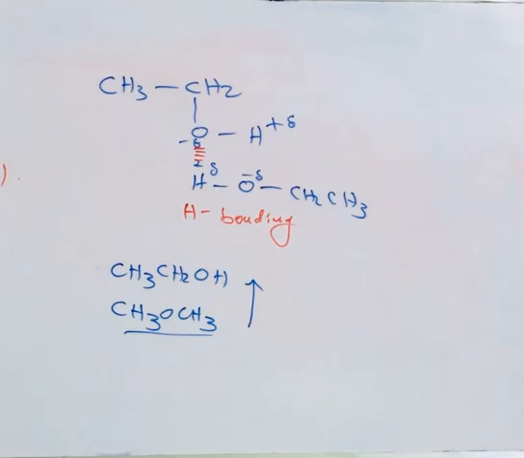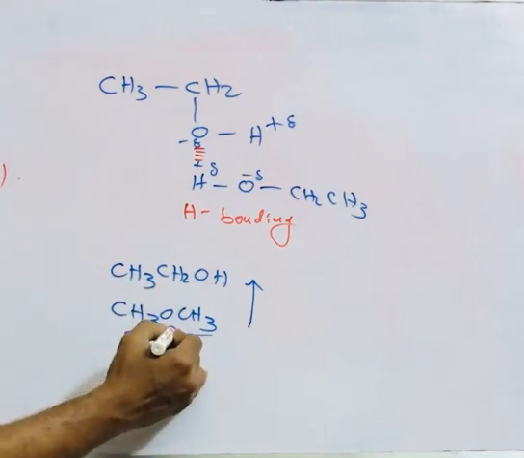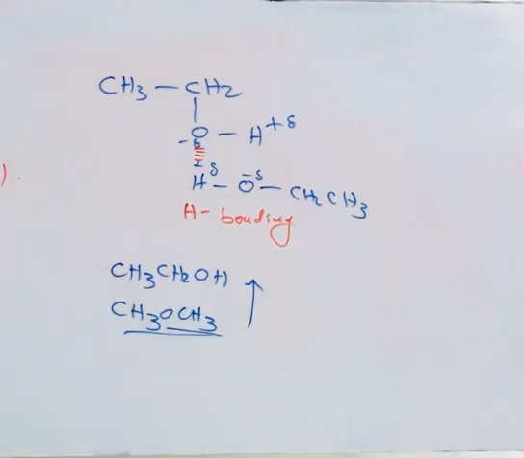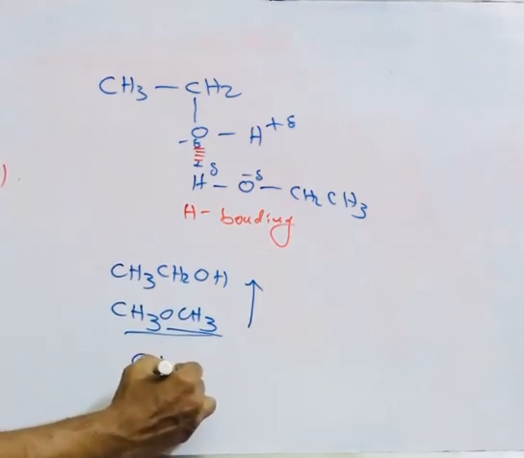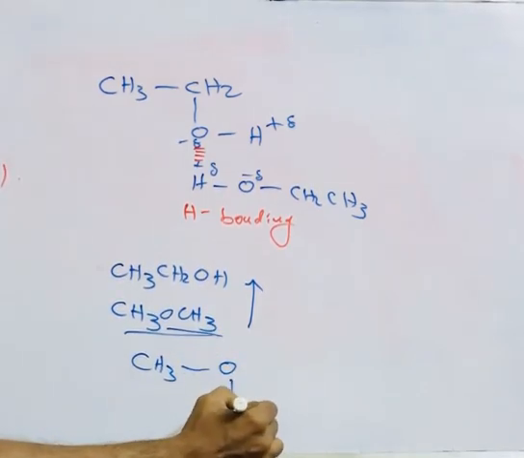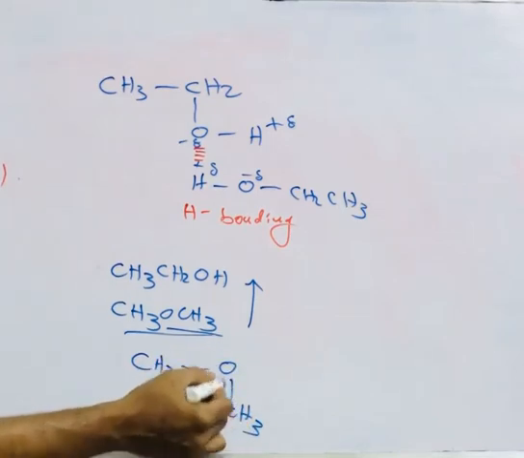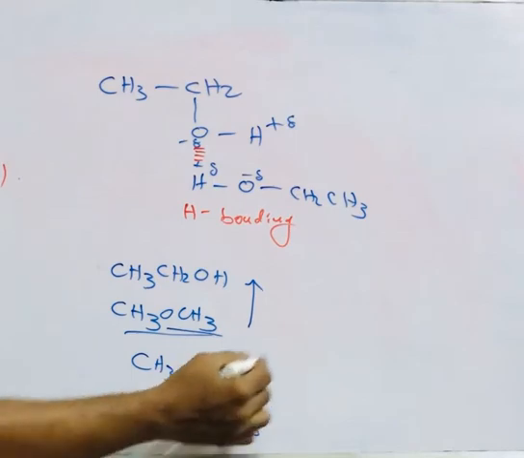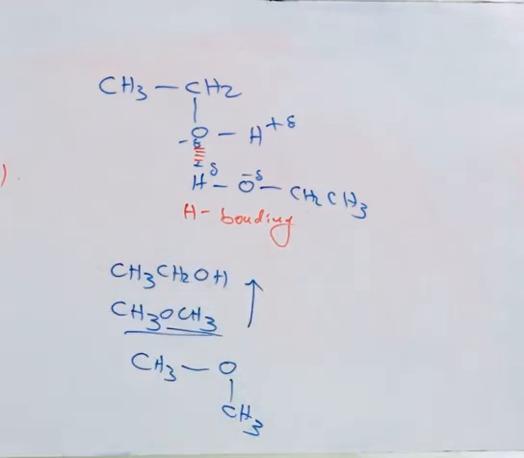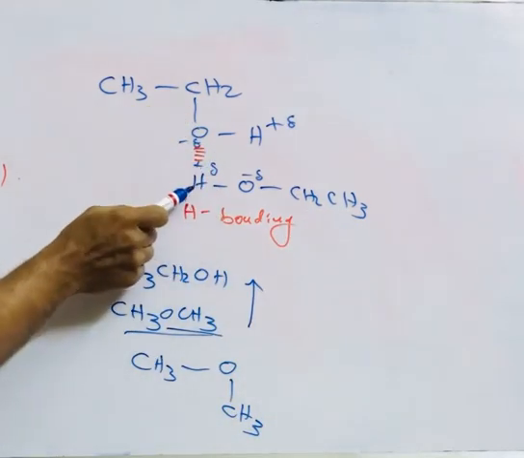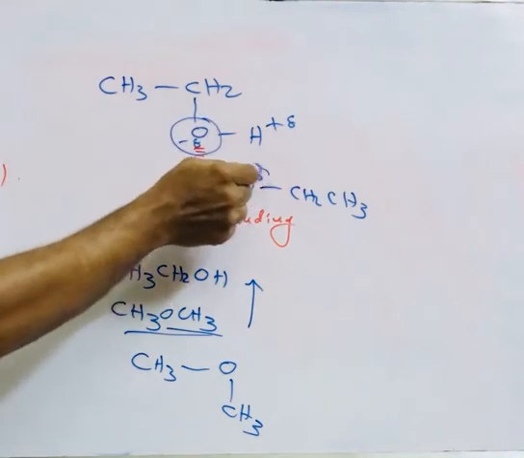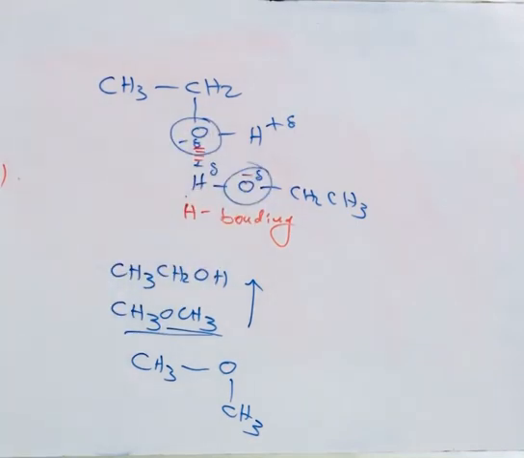Hence it has a higher boiling point than that of methoxymethane, which is not associated with such intermolecular bonding. Here I can't get any hydrogen bonding because you can see CH3O, CH3. The carbon-oxygen electronegativity difference is very small, so they can't form a real delta minus and delta plus for hydrogen bonding. Here you see the hydrogen bonding where the hydrogen is flanked by 2 electronegative atoms. That is the place we need to identify for hydrogen bonding.